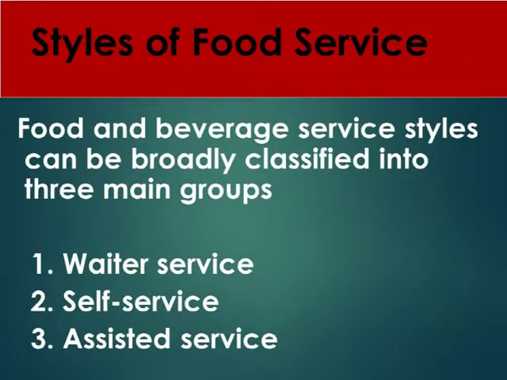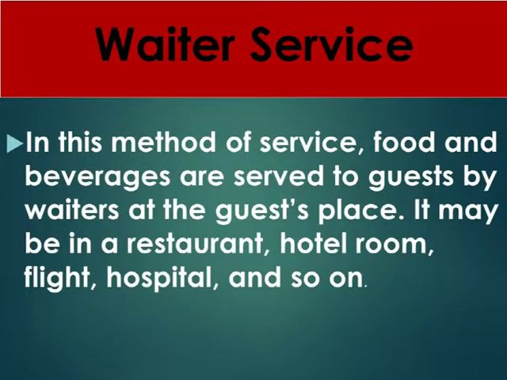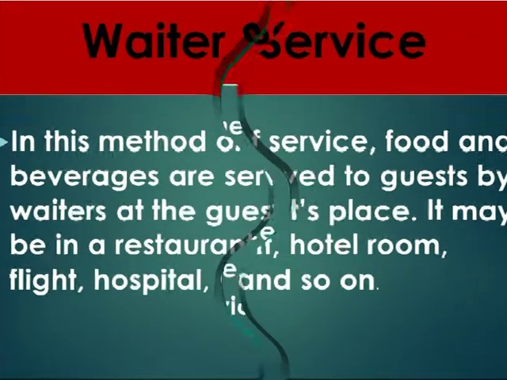Food and beverage service styles can be broadly classified into three main groups. 1. Waiter service. 2. Self-service. 3. Assisted service. Waiter service. In this method of service, food and beverages are served to guests by waiters at the guest's place. It may be in a restaurant, hotel room, flight, hospital, and so on.